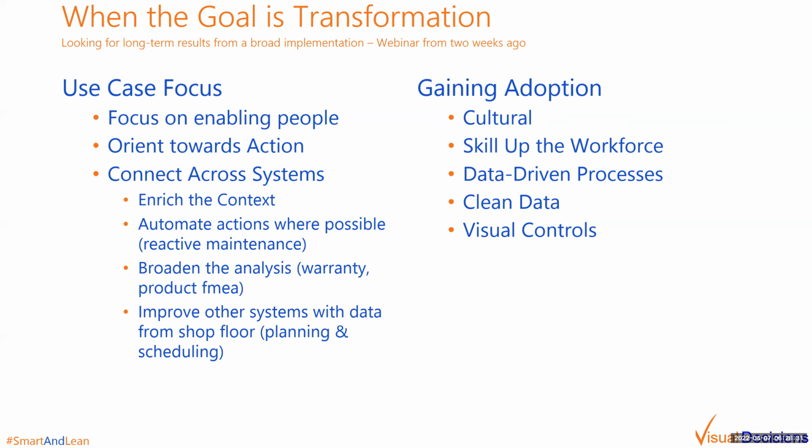The focus shifts from the technology solution to the people in the organization. What can be utilized from the new solution to enable them to be more effective, produce more, and have increased job satisfaction? How can these systems help orient people towards taking action? After all, that's the primary goal we're trying to achieve through the transformation, not to show the pretty charts and graphs. Finally, thought should be given at how to share information across the different systems, and I'll cover this in more detail later.